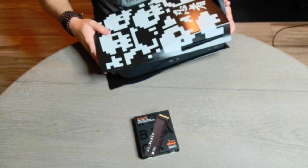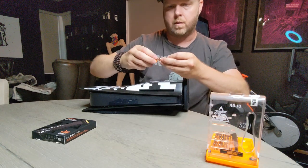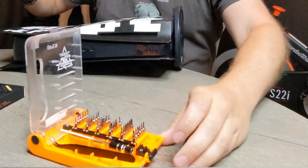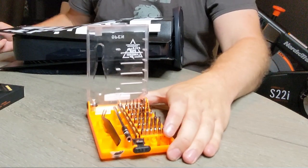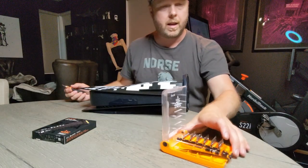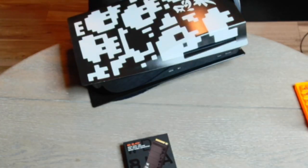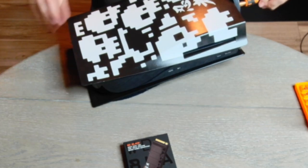So let's start by getting this thing off here. These are extremely handy kits, by the way. If you ever have to get into your laptop or work on any little small electronics like that, it's got every possible head. Love these things. It even comes with little openers and stuff like that. I'm not trying to pitch that thing, but God, it's useful.